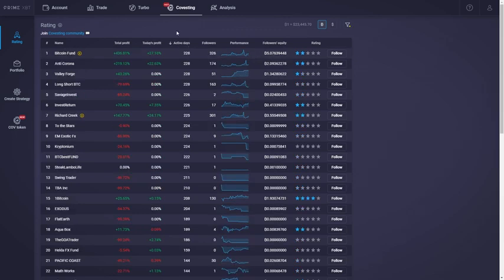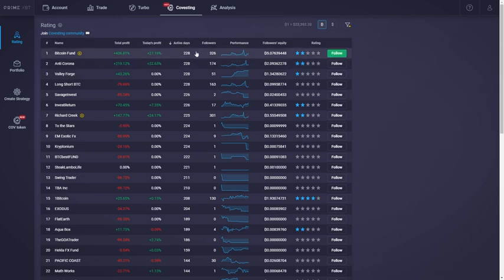You can actually click on the active days right there and it will sort the traders by the active days. But of course, you are not only going to pick a trader because he has the highest active days right there. He also needs to have the total profit, of course, the highest it can get, and also the rating, in my opinion, needs to also be very, very high. I'm going to explain what those stars right there on the right mean and also what you need to pay attention to when you are going to pick a trader that you are going to follow.